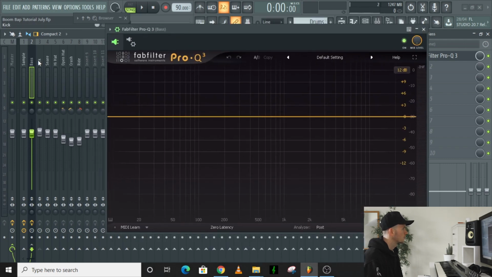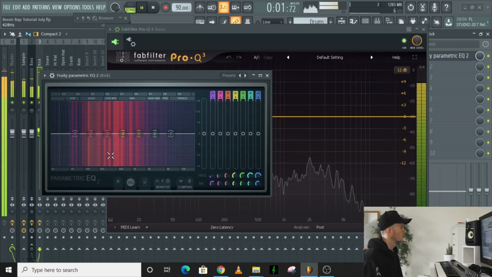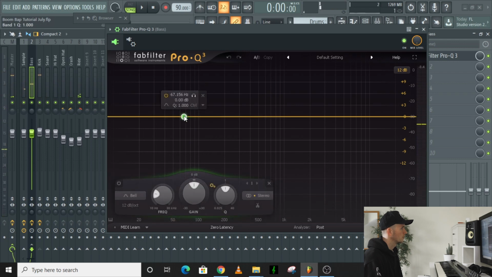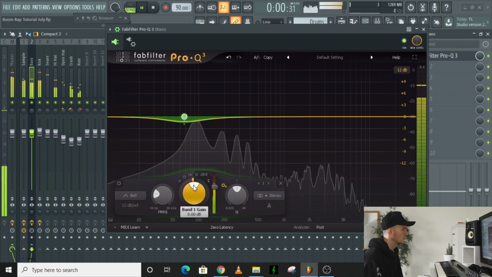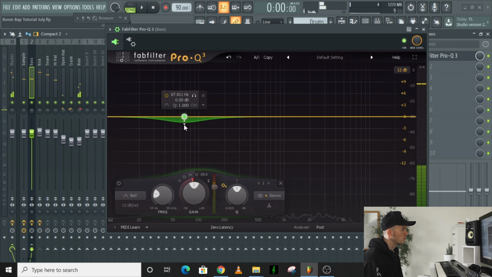And now what happens is, if I go to the kick first, you can see what frequency it's hitting at. So it's around 63. If I come to the bass and go to 63, I'm just going to have it on nothing for now, but I'm going to make it dynamic. And then when you make it dynamic, you click on auto. See how it's bringing it down automatically when the kick's hitting. And then I can bring this bottom one down. So I don't want it to cut too much out, maybe 3 dB, you can tighten it up.